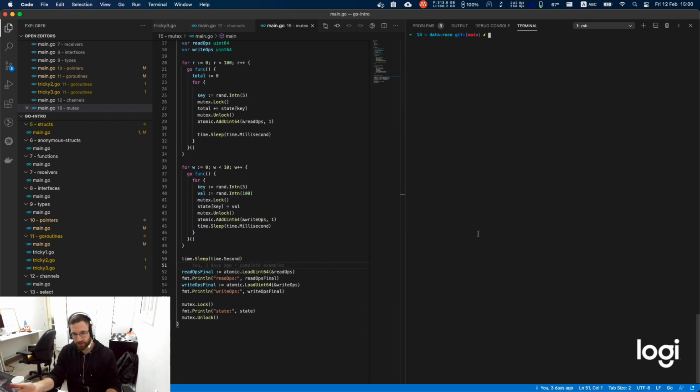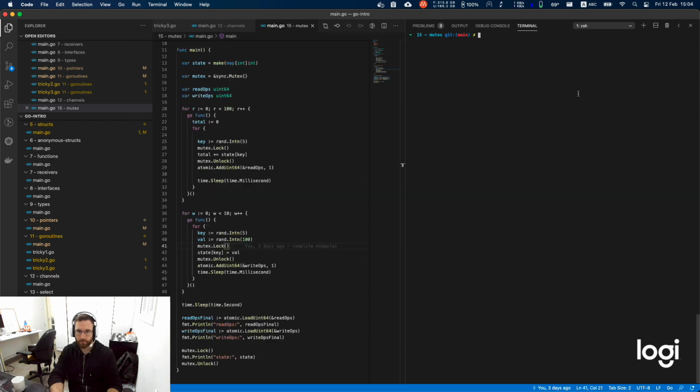If all I'm trying to protect is a primitive like an int, sometimes I can use a simpler approach by using the atomic package. So for ints, for example, instead of using a manual lock and unlock of a mutex, I can just use the atomic package to use a thread-safe version of an int.